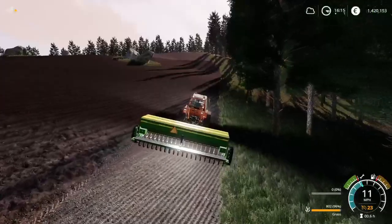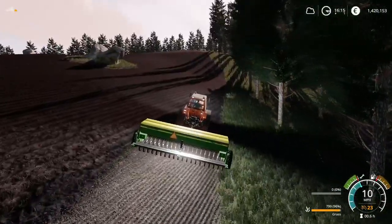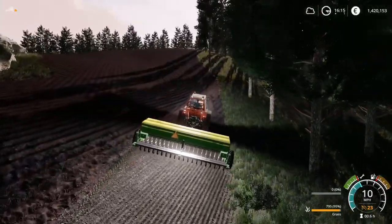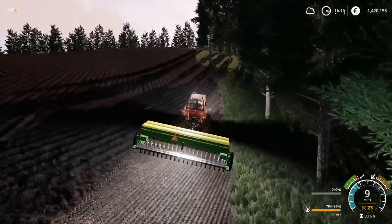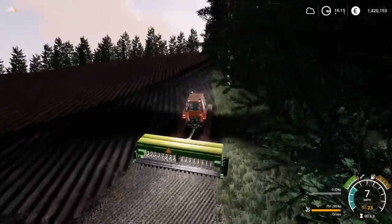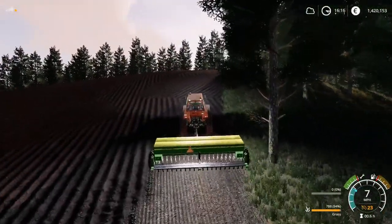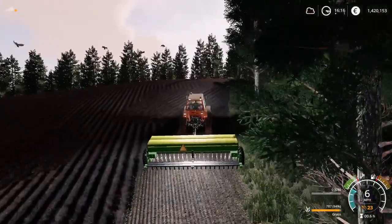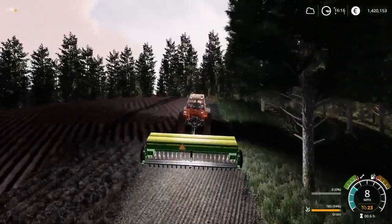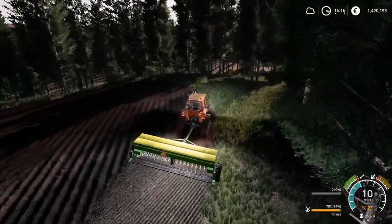Generally speaking, planting your own seed, or if there is a field, because, I've always said before, you've got a difference between field edges, or areas of the map that the map maker makes that has grass on, and fields. If it's a proper delineated field that you can set a worker on, you get grass fields like that, and the grass on those fields can be fertilised and you can improve the yield. The stuff by the sides, or areas that aren't fields, you normally can't fertilise. Generally speaking, the stuff you do yourself always gives you a higher yield than the stuff that's around the edges. That's just kind of the way it works.